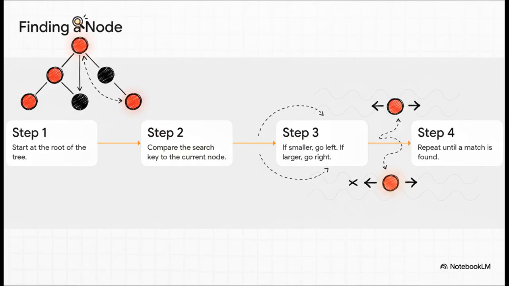So how does the kernel actually find something in this tree? It's a beautifully simple and logical dance. You start at the very top, the root. You compare your key to what's there. Is your key smaller? Go left. Is it larger? Go right. Is it a perfect match? Boom, you're done. With every single step, you're effectively cutting the search area in half. It's just so elegant, and it's precisely why these lookups are so incredibly fast.